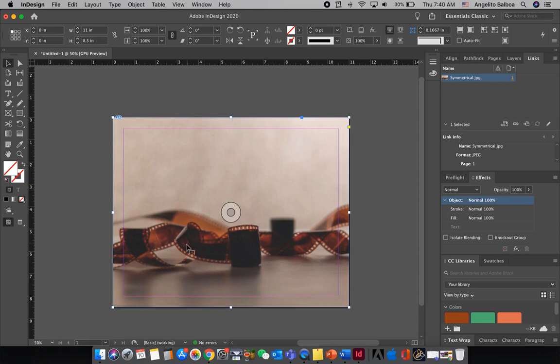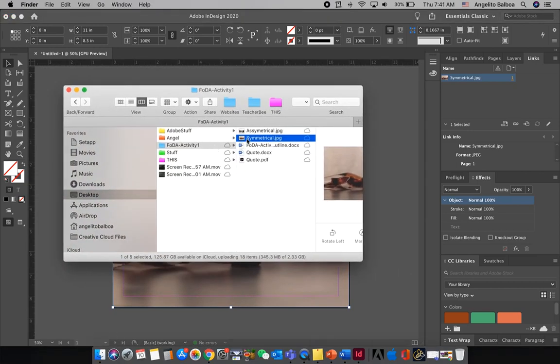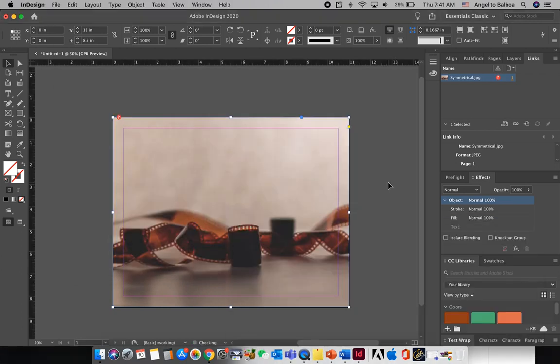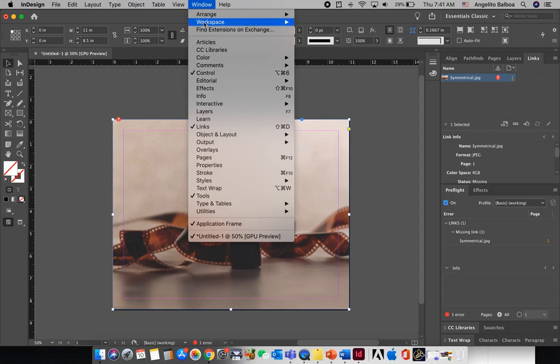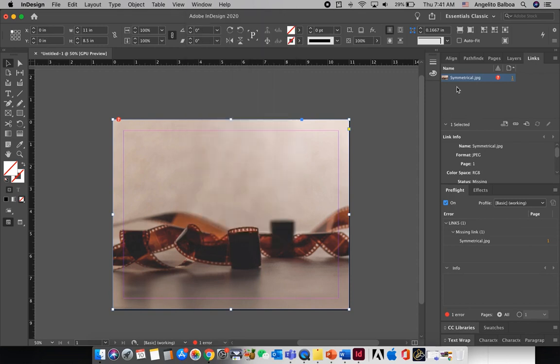I'll show you an example. Right now you notice that there are no errors, right? What if I move the symmetrical to a different location? So I'm going to drag my symmetrical here, and then I'm going to click here, and it checks, right? Now you will see that there is one error, simply because it's looking for that image, right? When you double click this, the Links panel appears. If you don't see it here, you can just go to Window and then select Links, okay? Now, once this error appears, it's telling you that the symmetrical image that you originally placed here is missing.